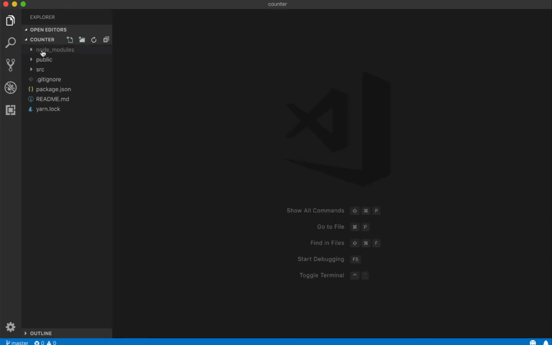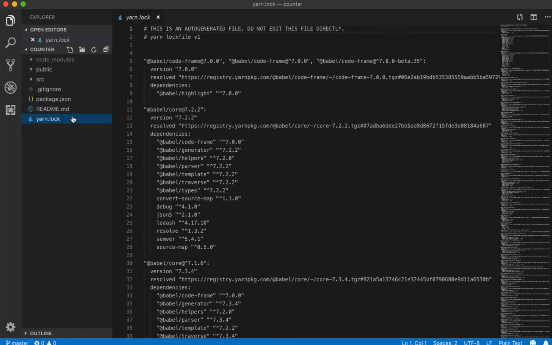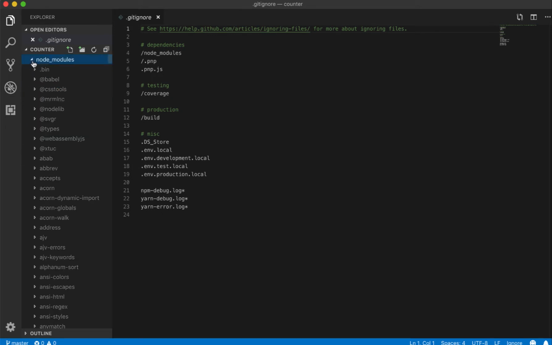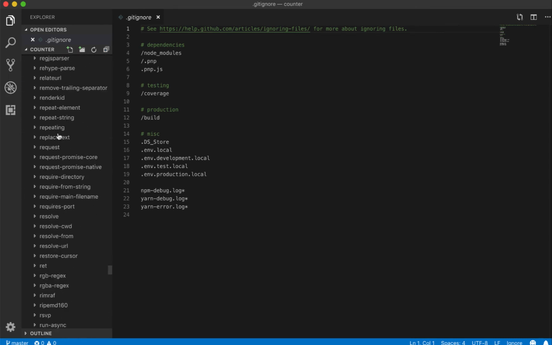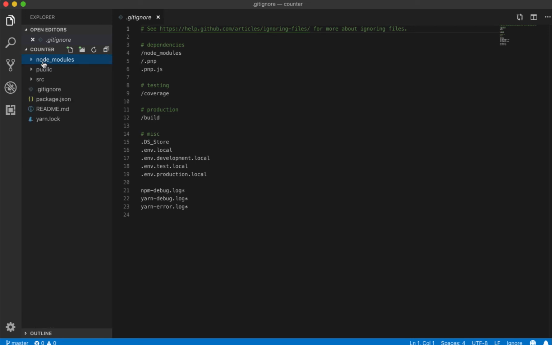Immediately you'll see that we have 3 different directories. We have a .gitignore file, a package.json, a readme, and a yarn file. I'm just going to go through all of these simply. If you already know a bit about how Node works, then this probably won't be too surprising for you, but if not, this is what all this means. Node modules is pretty much where all your libraries and all your dependencies are. As you can see, there's a ton of different things in here. We're not going to go into any of them. It's just where it stores all the libraries that you've installed.